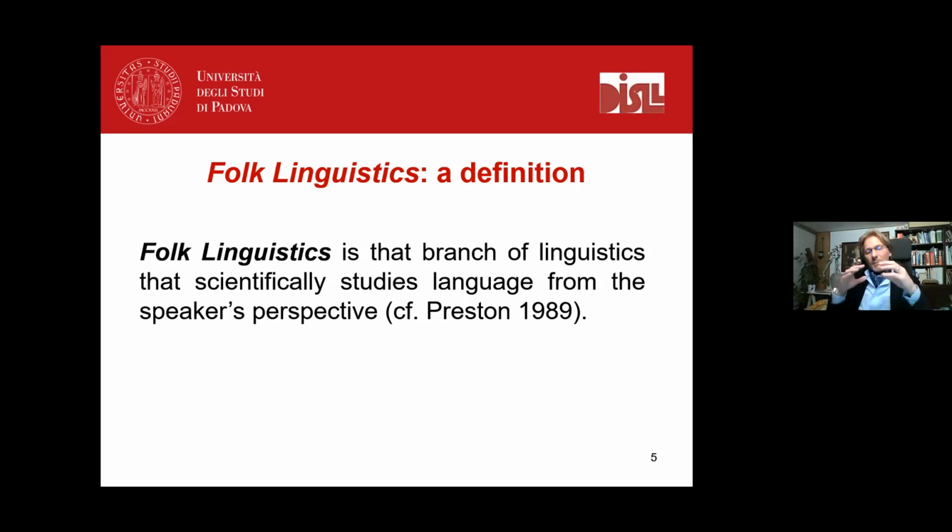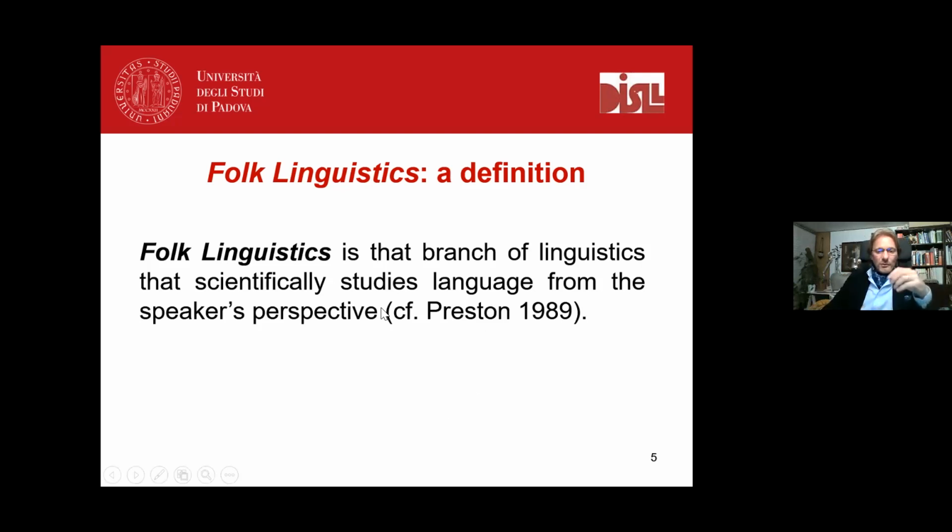Somebody may ask, what's the point of doing this? Well, the point is that on the basis of these judgments, you make forecasts of what will happen in the future. Because if somebody has, for example, a positive attitude towards a certain way of speaking, a certain pronunciation, some parts of the vocabulary and things like that, maybe one day they will become the new standard or the new norm. So it's very important to have an idea of what people really think. And this is also very useful when you do anthropological linguistics, because it helps understanding at least what the relations between different social groups might be.